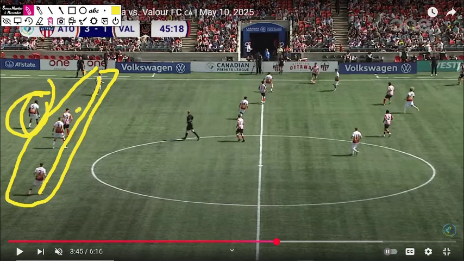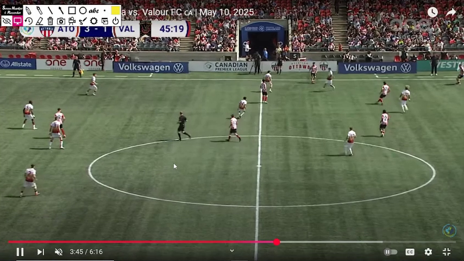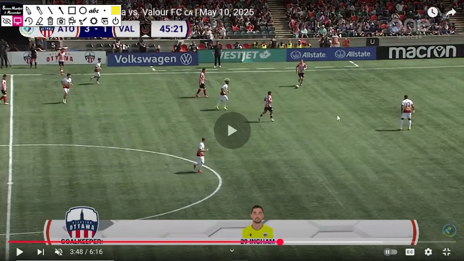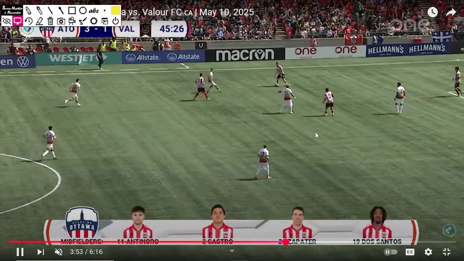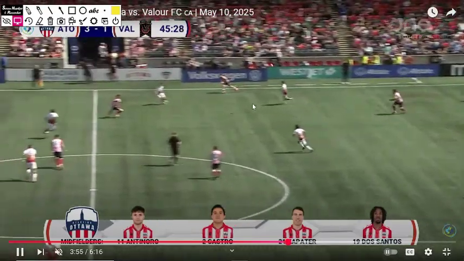So okay, they're playing out the back, so let's see, let's build. But for me, I don't like this. Like, you're playing everyone onside, you might as well just stand. Just be there. All right, let me move this forward. I like how they play the ball at the back, and I like how they're playing. Look at this. It's so cool, so calm. And for me, I do feel Valour could have done a better job at putting more pressure.